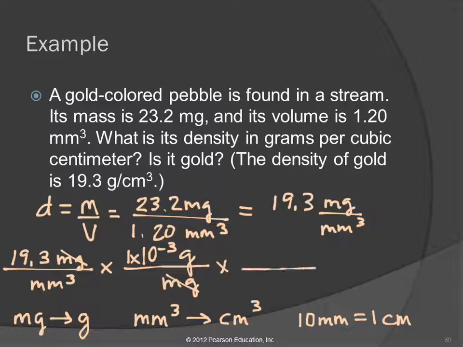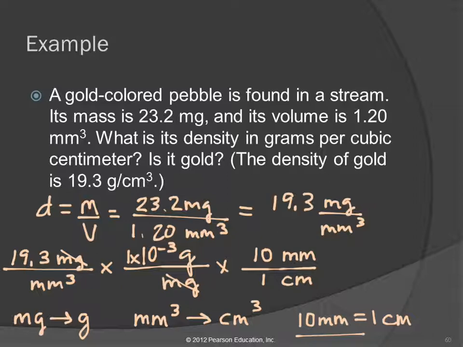So we're going to go in here, and we're trying to get to centimeters. Now we don't want to put the centimeters on top, because the unit that we're converting is in the denominator. So to cancel millimeters cubed, millimeters has to go on the top. We want to end up with centimeters on the bottom. So it's kind of upside down. So we're going to put millimeters on top and centimeters on the bottom. Again, I'm ignoring the cube until I get this all straightened out. I look at what I wrote down over here, and there's 10 millimeters for each centimeter.